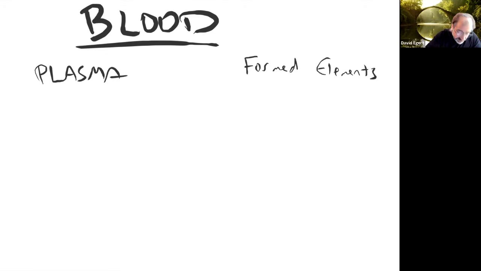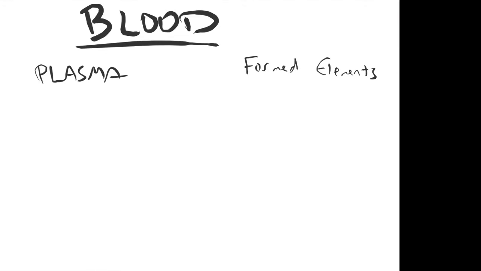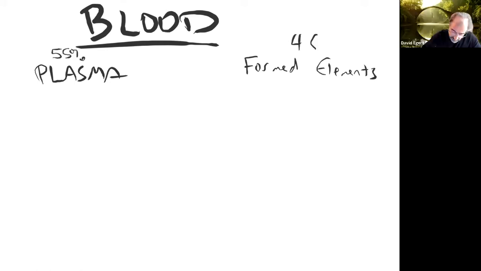Again, we said, what's a typical hematocrit? What's a typical proportion of formed elements like cells and such to the plasma? 55% plasma and 45% formed elements. Yeah, that's a classic, and again, we saw it can be different. It tends to be lower for women than for men, but it's about right. And let's focus on the plasma in a little more detail now.